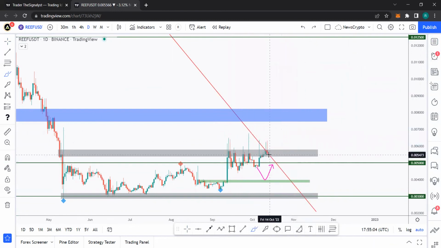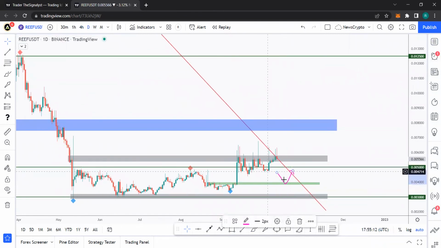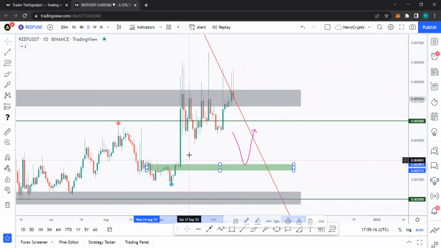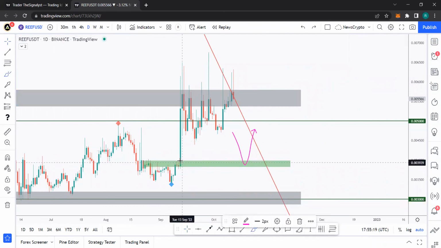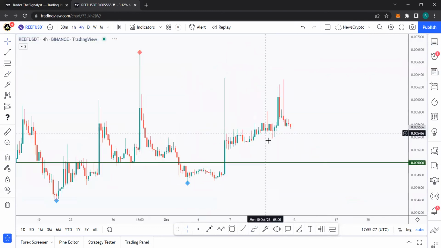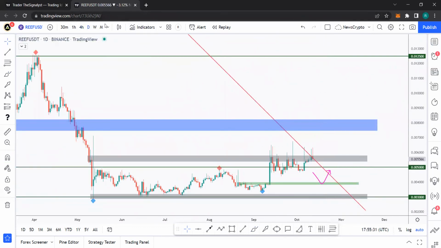So I'm still waiting for a full candle above this area. Meanwhile, we can still trade lower from here. That's why we have this one. If we trade lower, I'll be looking for buy stops here because we have a demand zone, right? Which is the section of today, an aggressive movement upwards from here. So if we trade lower, looking for buy stops, or if we have a daily candle close above this area, the bulls would take over, of course, short term, and the movement to this zone would be expected.